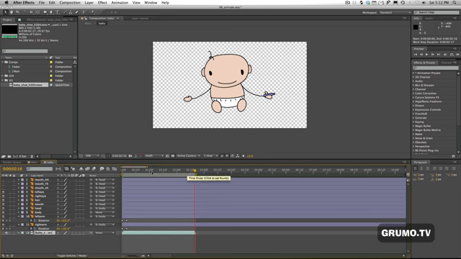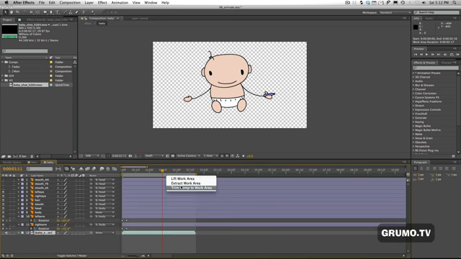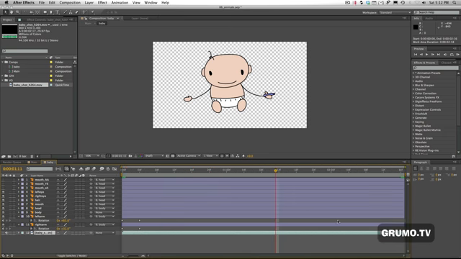So our work area, I mean. And if you right click the work area bar, you can say trim comp to work area. This is a little trick I figured out, it makes things a lot faster. So just click that, and now our whole comp is just the length of the baby voiceover. And that's what we want.